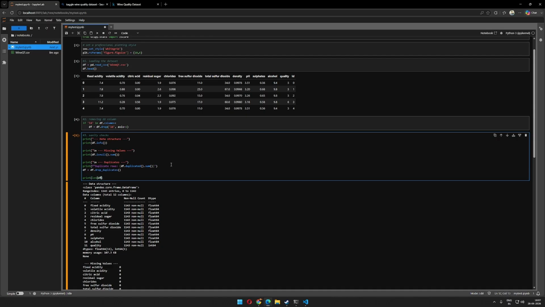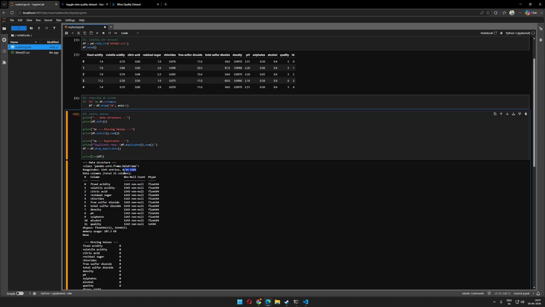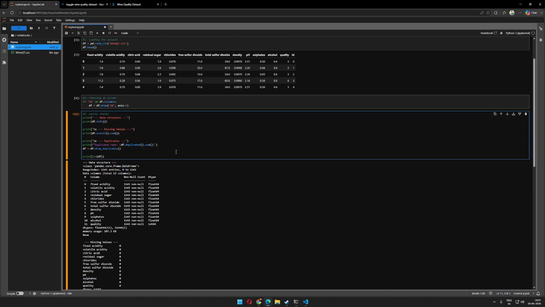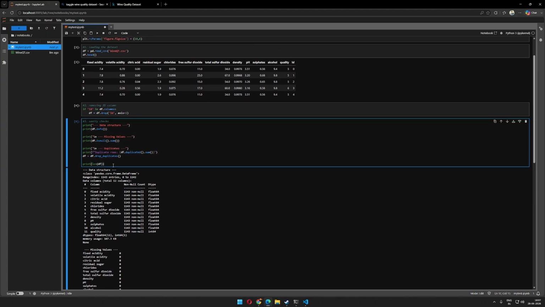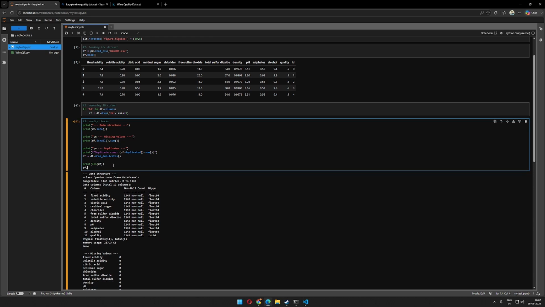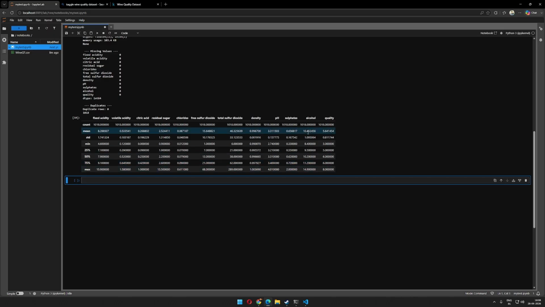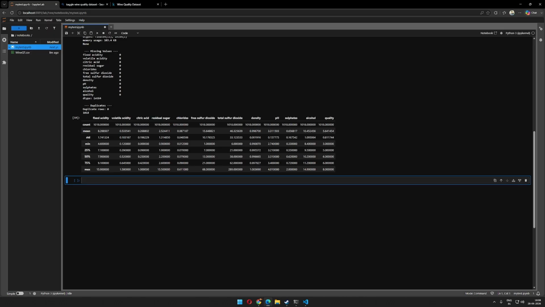So len(df). Initially it was 1143 entries. Now we have 1018, so we've dropped them. Next, what we would like to print is df.describe. All good. So let's move on to the next step.